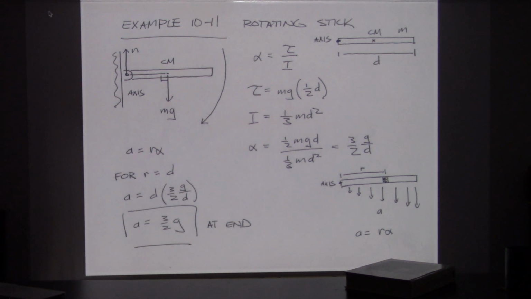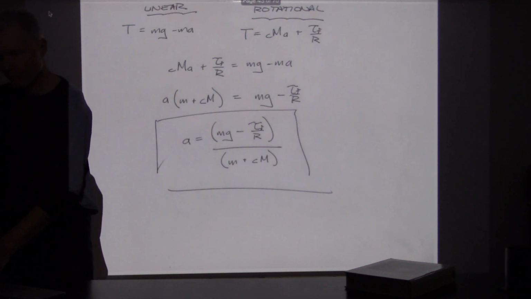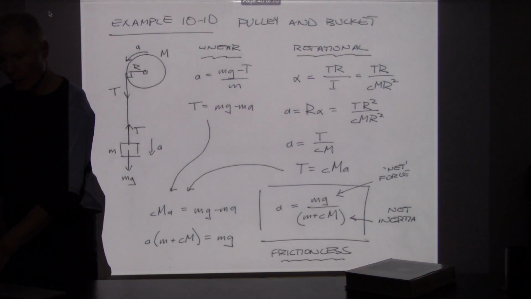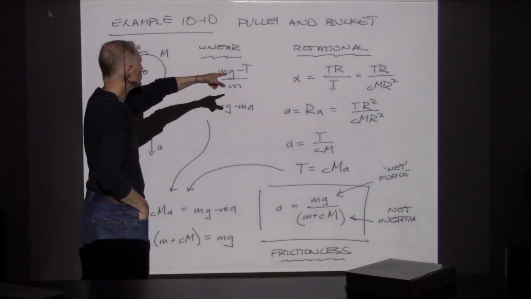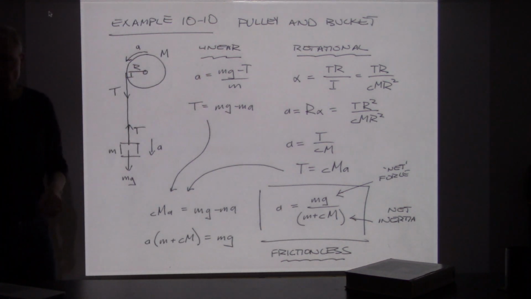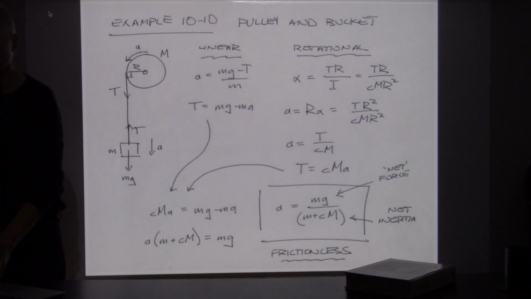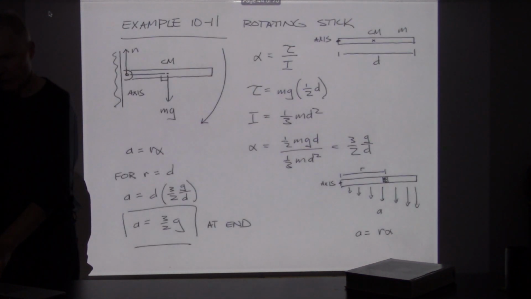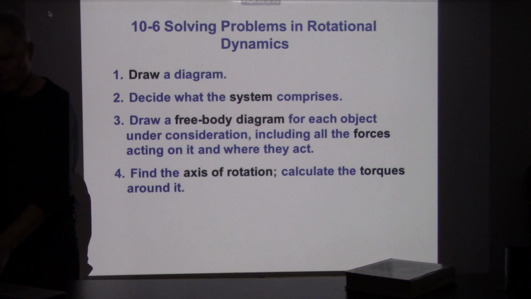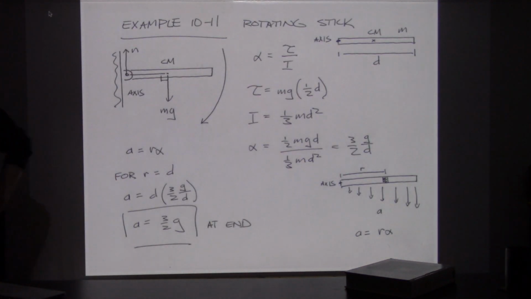Okay, so that was a number of steps that we went through on that one. It's a good set of steps to go through, getting some practice, if we go back to the original setup here, with combining linear motion and rotational motion together. These were brought together because of the tension in the cable, that's what was causing this effect. So let's see if we've got just a couple minutes here.